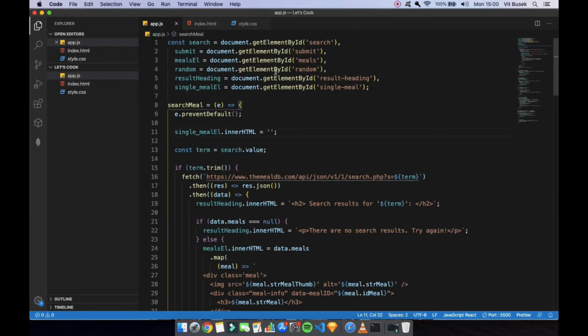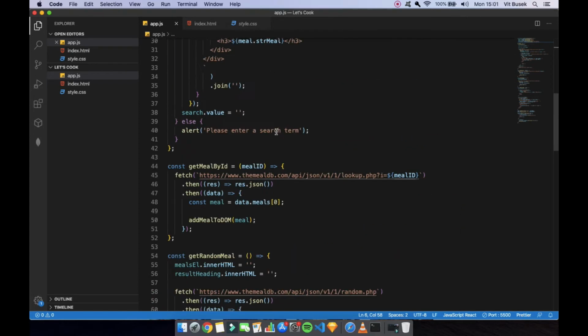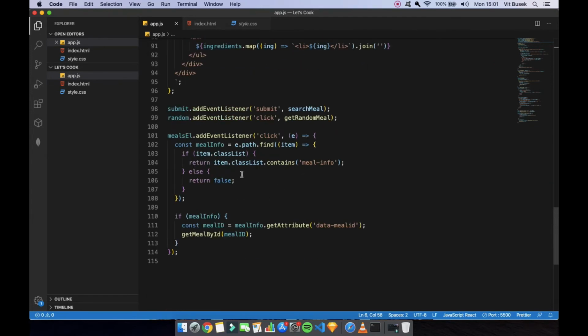Right, so when we head to our app.js, I've got my elements that I'm grabbing from the DOM. As you can see, I'm only using one const, and I'm grabbing everything here. I was too lazy to write const every time, so I put it all underneath each other, separated by commas. I usually have my elements up on top, and my event listeners down at the bottom. That's just a preference.